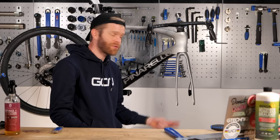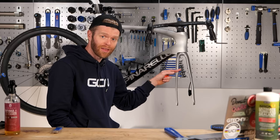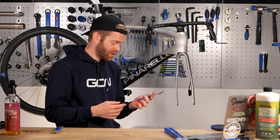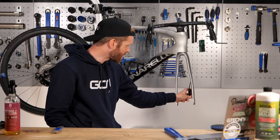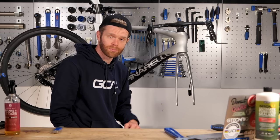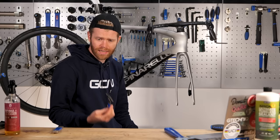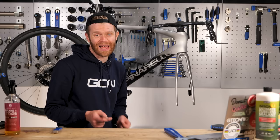Whenever you remove your wheels, whether it's to put the bike in a car or in any other context, you need to be careful not to depress the brake levers, because this will cause the pads to close so that either you can't reinsert your wheel, or your brakes just rub because the pads make contact with the rotor once you put it back in. You can easily fix this by using chocks that go in between the brake pads and keep them apart, or if your brake pads do come close together, you can separate them again using a tool such as this from Park. You can also use something like a tire lever — avoid using something metal and especially not something sharp like a flathead screwdriver, as it can gouge your brake pads and damage them.